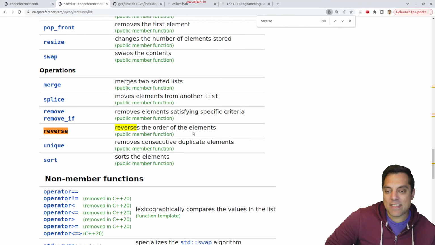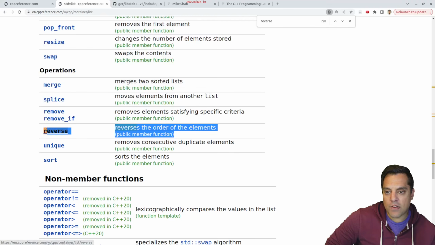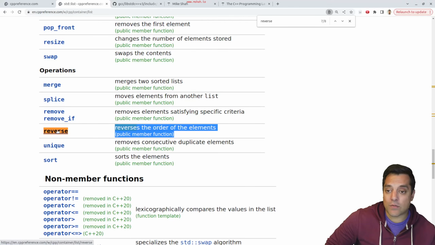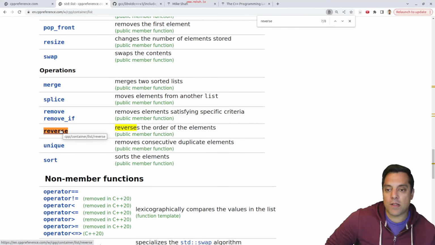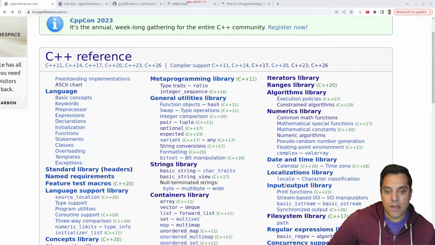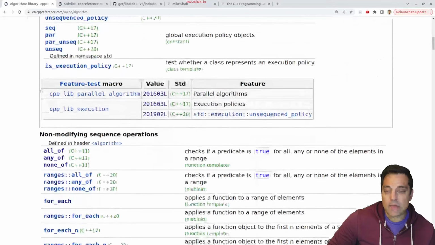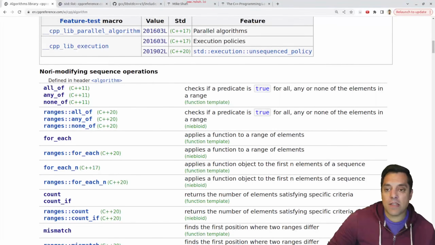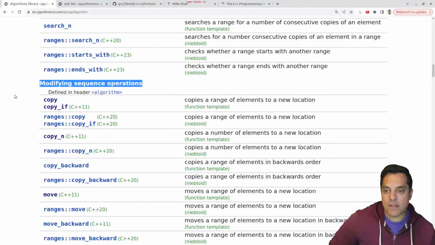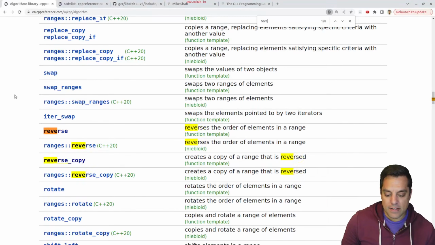So what I'll say is, generally speaking, to prefer the member functions, as there's probably a reason that somebody went through the trouble of writing this for this data structure, because maybe it's just meant for this one, and maybe it's a little bit more optimized. But again, we do have a generic version of the reverse capabilities when we need it in our algorithms library. So again, reverse, as it implies, we're not in the non-modifying sequence operations, but in the modifying sequence operations. So let's go ahead and take a look here.